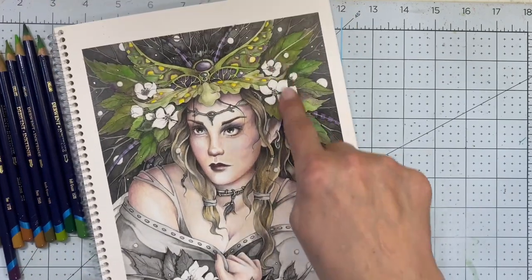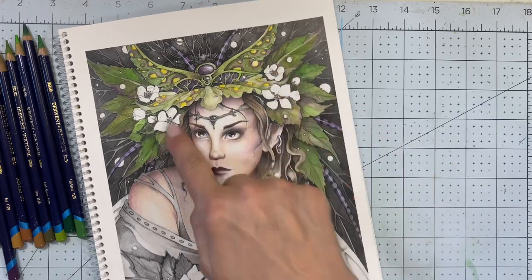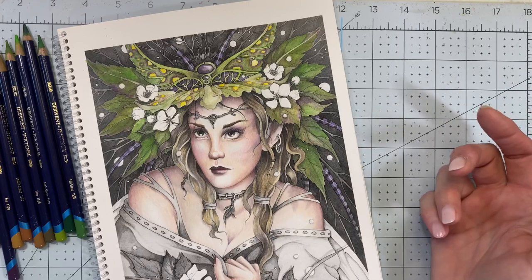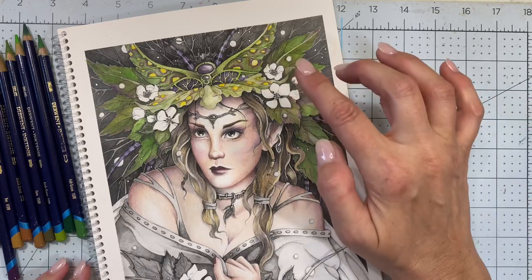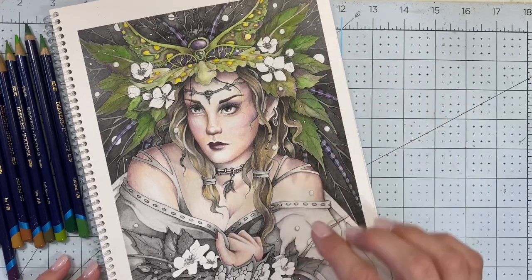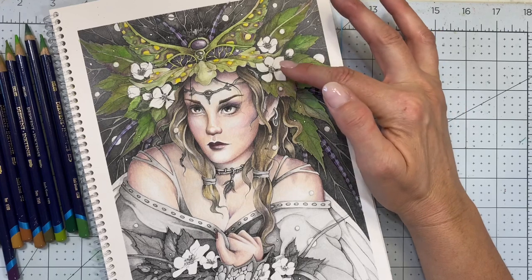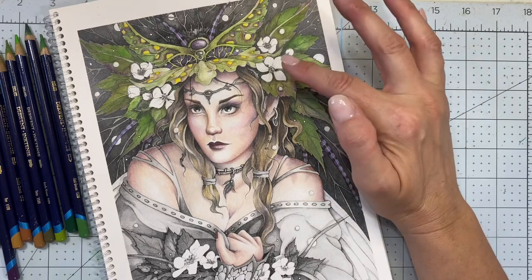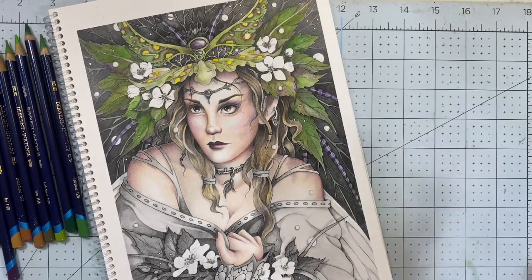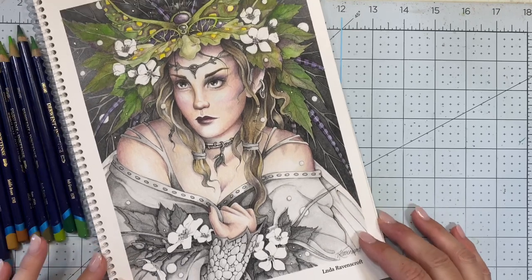I do think I'm going to wait. I know we were kind of working on the top before, but I'm going to wait to do the flowers. I think they're apple blossoms, but I could be wrong. I want to wait until we get a little further along in the page, because I'm not sure if I want to do them with pink or as white with a little bit of green. So I'm going to wait till we get some more of the page done, and then we can decide from there.